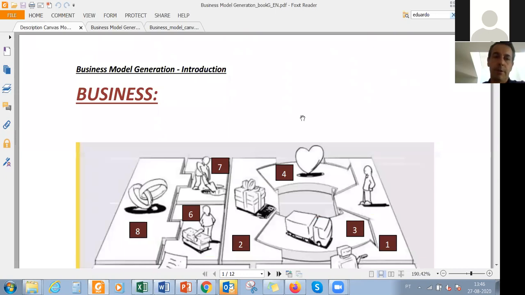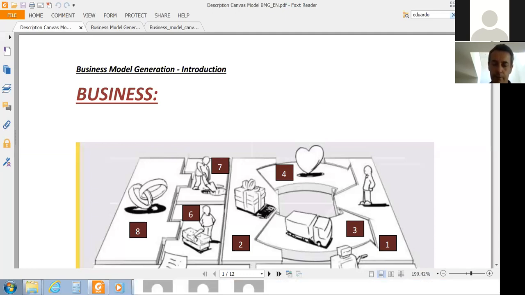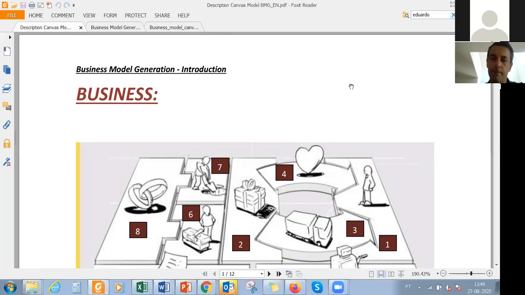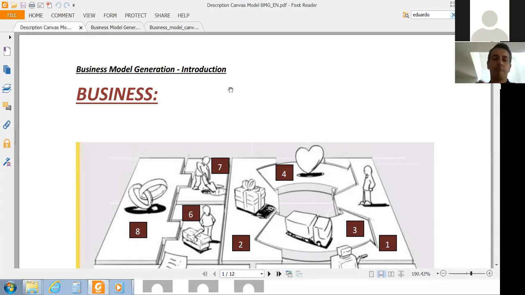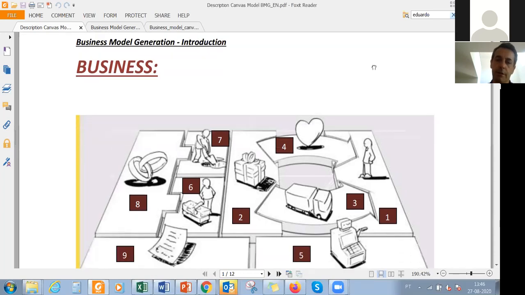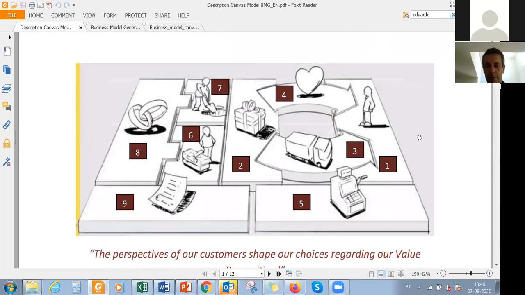So let me change for what could be seen as a brief description of this generation of business models using this particular tool. Okay, so I will make in the next 4 or 5 minutes, and is to conclude, a description of the 9 building blocks that could give you an idea of how difficult or how interesting could be the kind of thinking that is included in a business strategy.